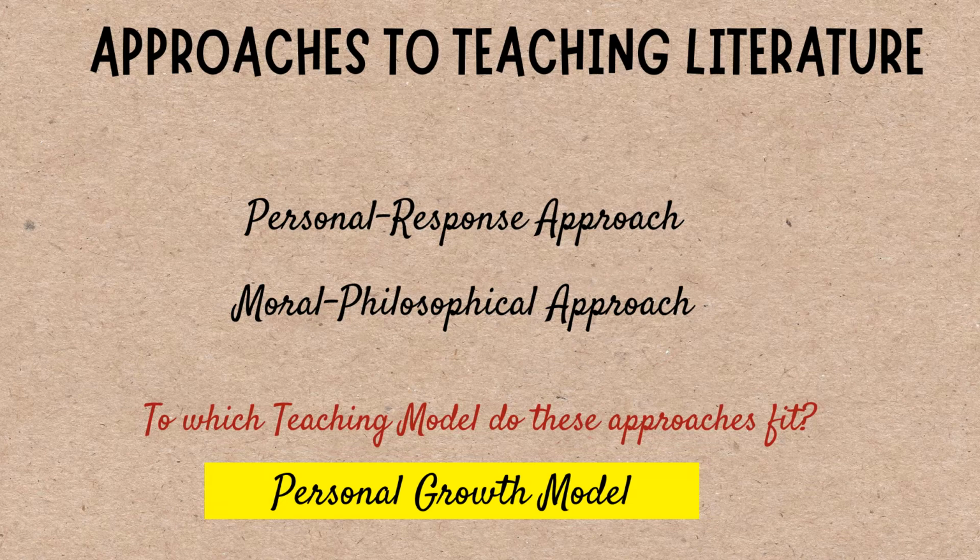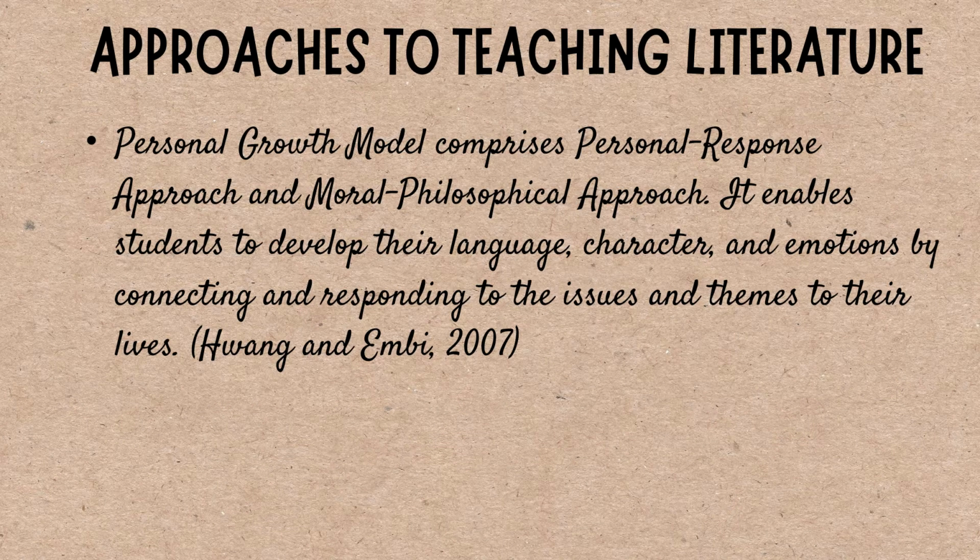Why? Simply because the personal growth model comprises the personal response approach and moral philosophical approach, as it enables students to develop their language, characters, and emotions by connecting and responding to the issues and themes of the literary works to their lives. Hence, this kind of approach encourages students to love and enjoy reading literature for personal development as well as to relate their relationship to the environment. So that's all for approaches to teaching literature.